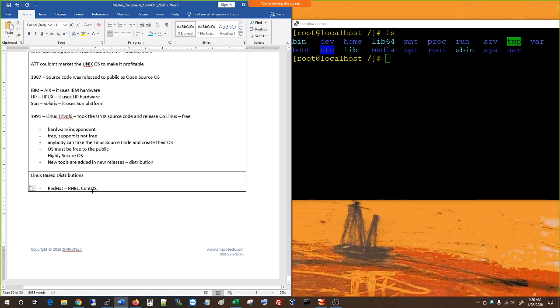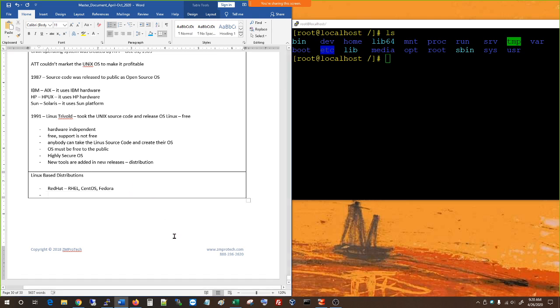What is it? Community Enterprise Operating System, that's what CentOS stands for. It's all being released by the company named Red Hat. And there is another operating system called Fedora. Those are all the same operating system.